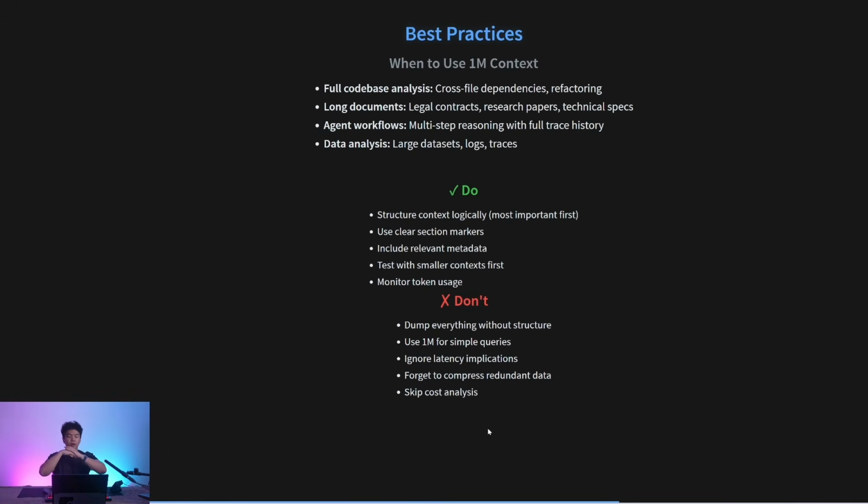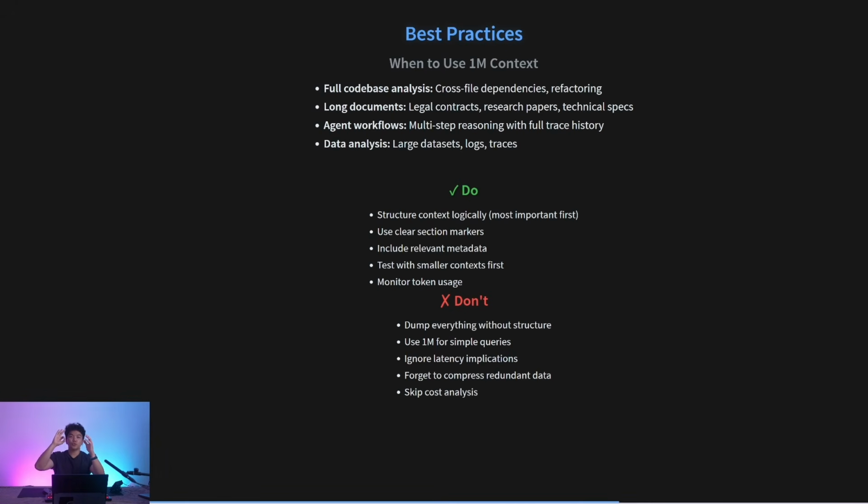So really, curate first and then expand second. Start with the smallest effective context. Only scale up when you genuinely need the model to see more. Don't default to dumping everything in. And number 2, I would say, is to front load and back load critical information. This means put your most important instructions and context at the top and bottom of your prompt. Don't bury key details in the middle of a massive document block.